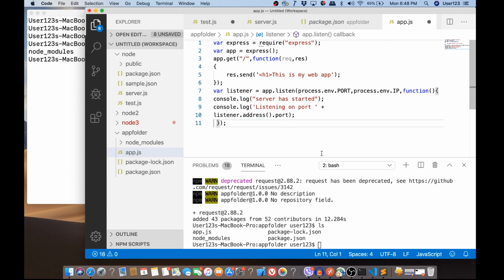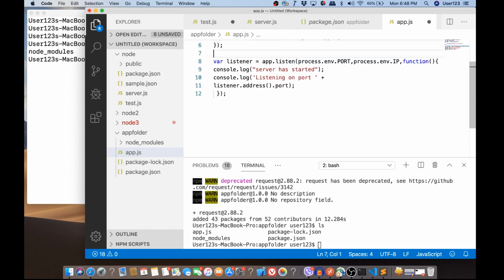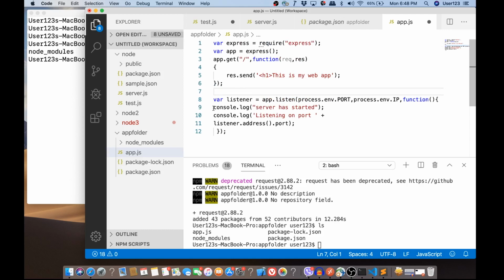I'm just going to indent a few things here. All right, so now we have this piece of code.